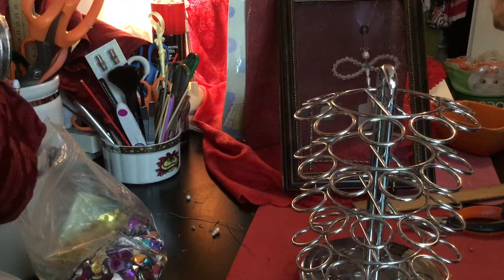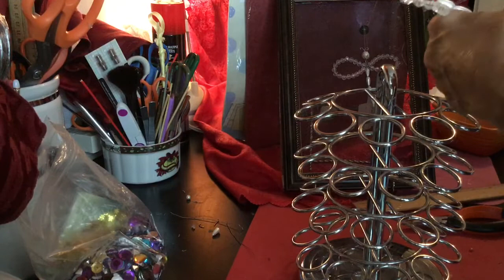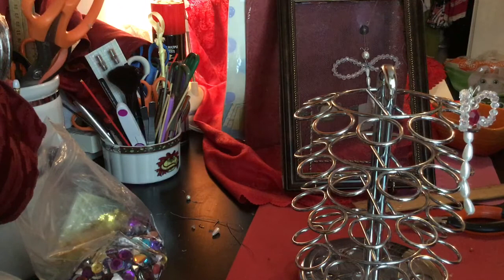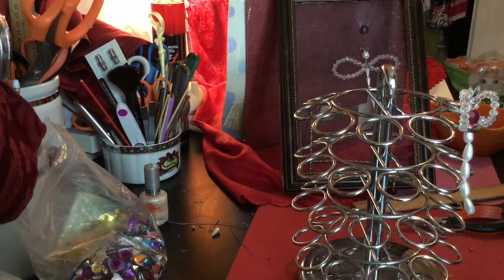You're going to press it against the bead once you've made your little circle, so it looks like it's part of the bead, part of the body. I should have done this before I put the nail polish, but I didn't put much of it. Okay, and then I'm just going to coat it again with a thin coat of nail polish. You can use any nail polish you like. And you can do that as maintenance at the end of the season if you want, just to keep it fresh.